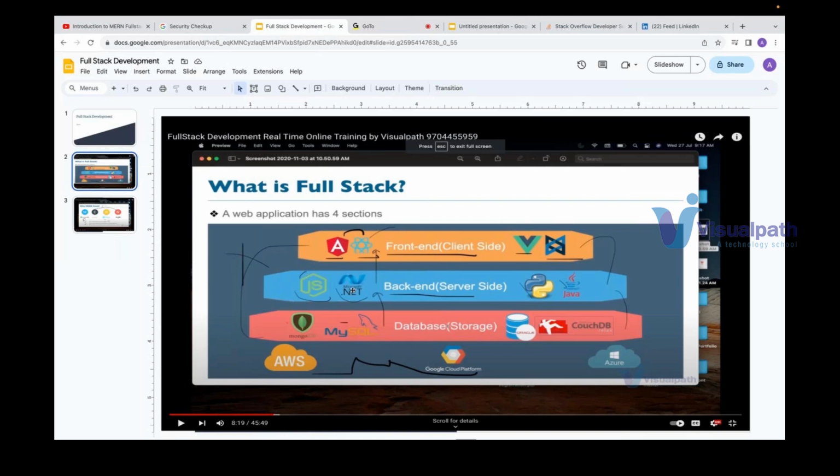Definitely, there would be more than n number of backend languages available in the market. You people might have heard of Java and Python or Microsoft .NET, right? These languages are popularly available, and they have been used for years now. Java and Python and Microsoft .NET. But in MERN stack, because Node.js is a simple and lightweight backend server side, it perfectly goes with JavaScript based front end client sides.